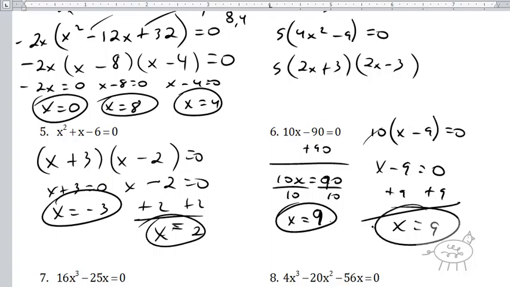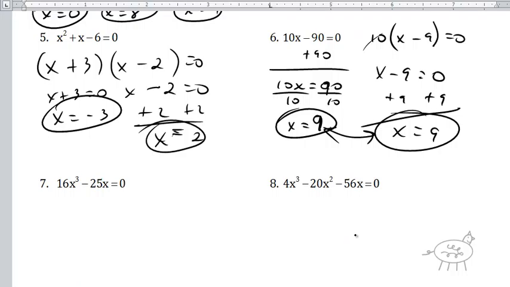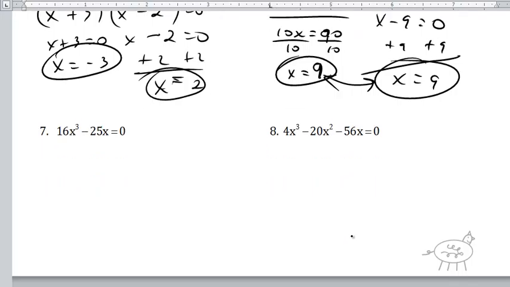So the whole deal, math fans, is you can do it either way. Sometimes people feel more comfortable just factoring, but you don't have to factor for this one. You can actually just solve. But if it's anything with an x squared, then you have to actually simplify it. You actually have to factor. Okay? All right, we got 2 more here.